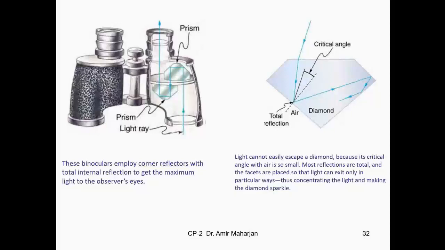Many other examples are high quality binoculars or telescopes, which make use of total internal reflection. So there is minimum loss due to reflection and refraction of light. Here almost 100% of the light from the distant object will be collected because of the use of this special prism, glass lens.